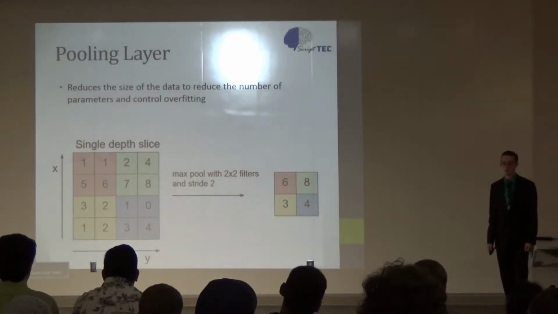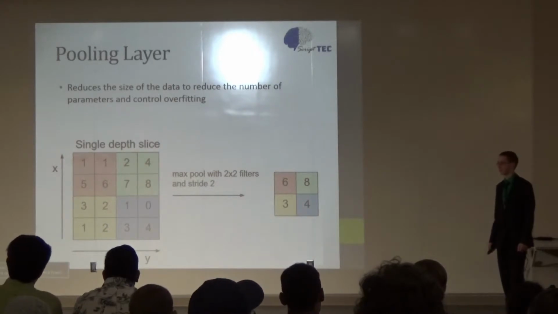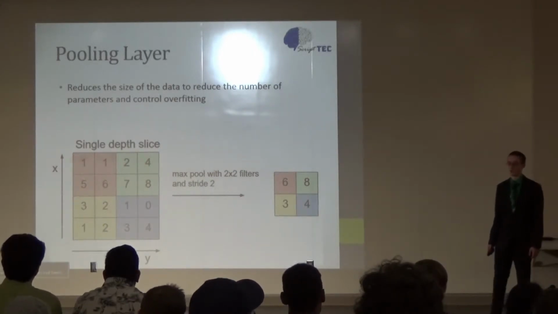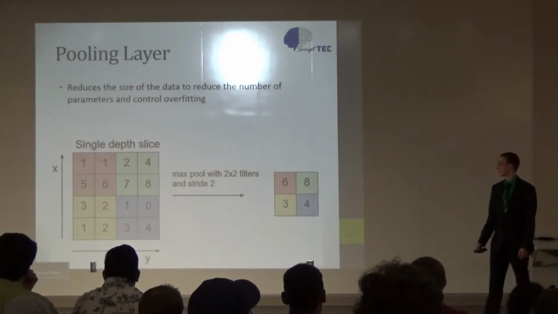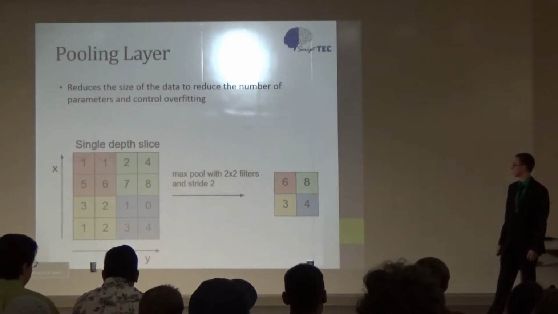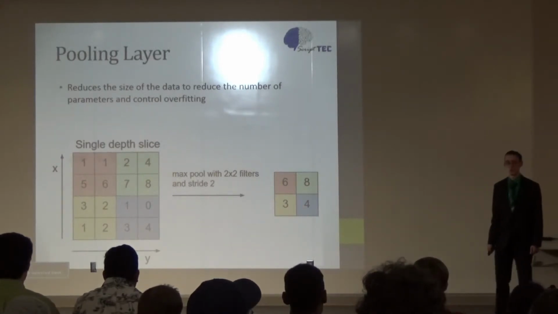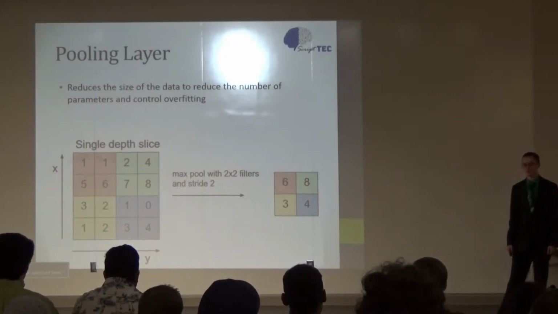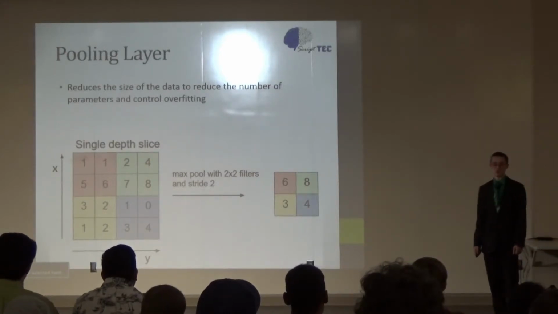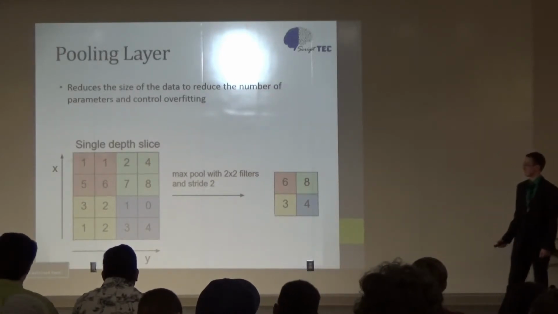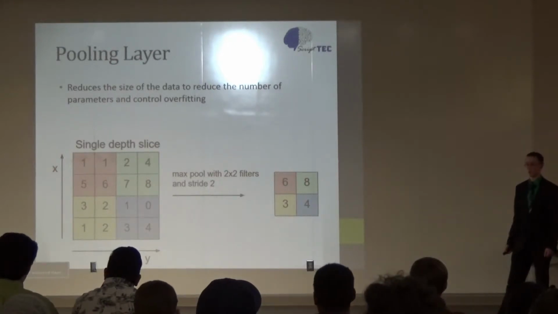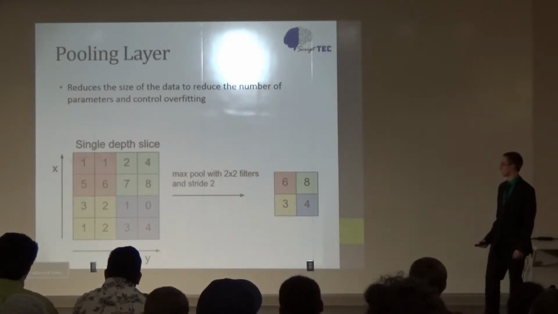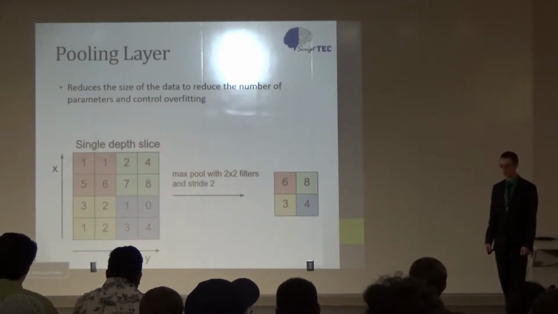Then there's a pooling layer. Simply put, it decreases the size of the data, throwing away everything that isn't important and only keeping the most important information. For example, if you have this 4x4 grid of numbers, and you take 2x2 blocks and take the largest number in each block, that gives you the most important information about that general area, but it really reduces the amount of data and makes it easier to work with. So in this example, you start with a 4x4 block, which is 16 numbers, and you end up with a 2x2 block, which is only 4.